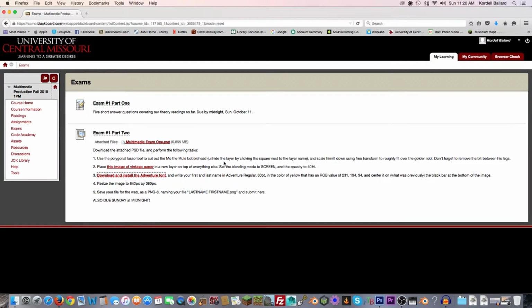It is both. So step one, use the polygon lasso tool to cut out the Mo the Mule bobblehead. Unhide the layer by clicking the square next to the layer name. Scale them down and use the free transform tool to fit over the golden idol. Don't forget to remove the bit between his legs.